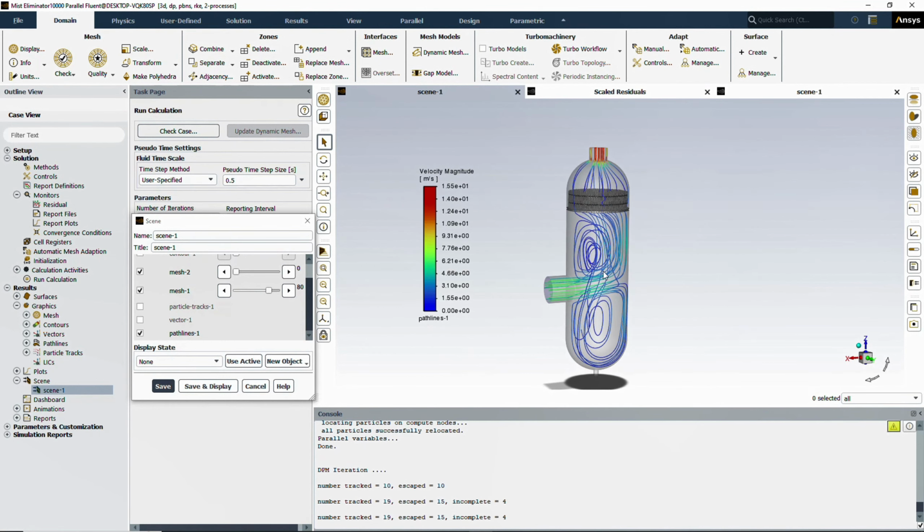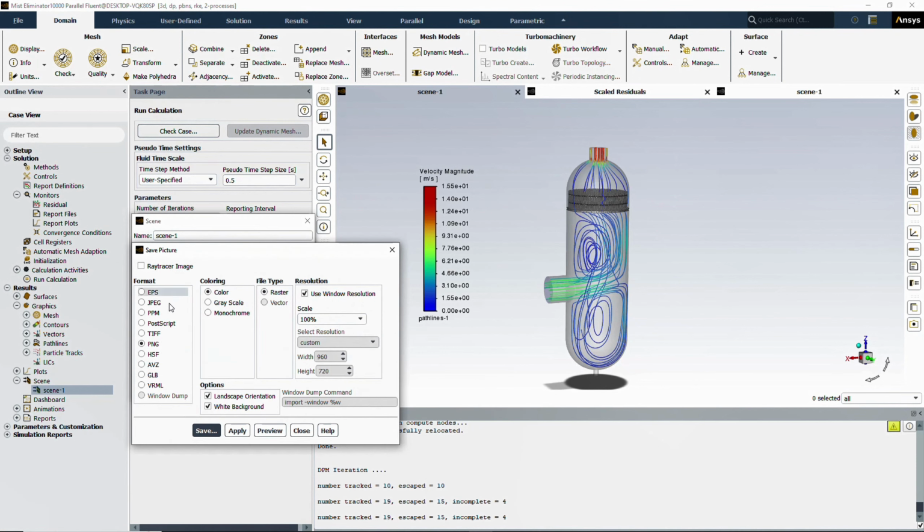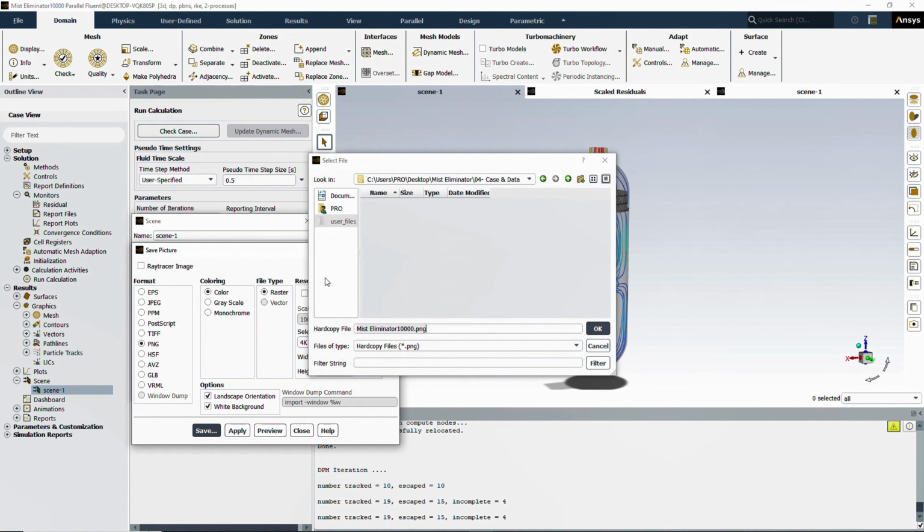We can also save the scene by clicking on the save picture, choosing the format, the white background, and disable the use window resolution and select the resolution you want, for example 4K, and hit the save, and the picture will be saved.